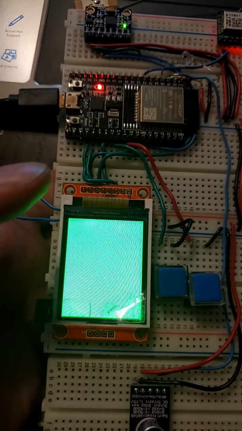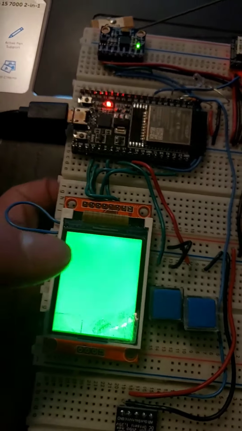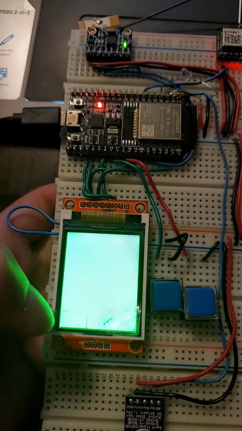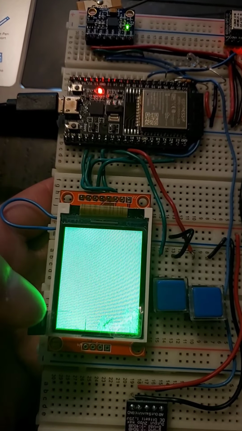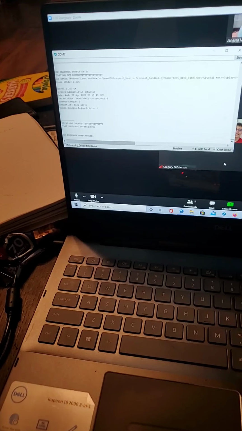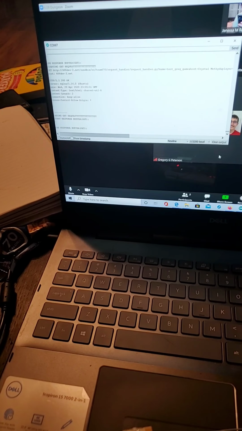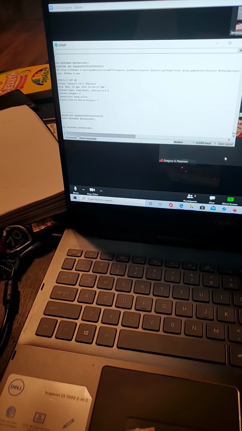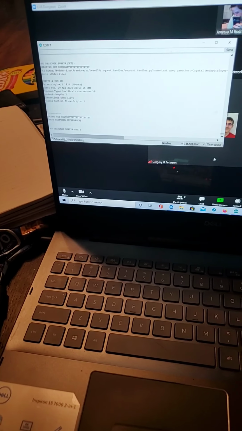Attempt three. My IMU has been struggling recently, and I'm not entirely sure why, but we're going to try this. Okay, we're doing attempt three right now. Jesse's IMU is being really good.